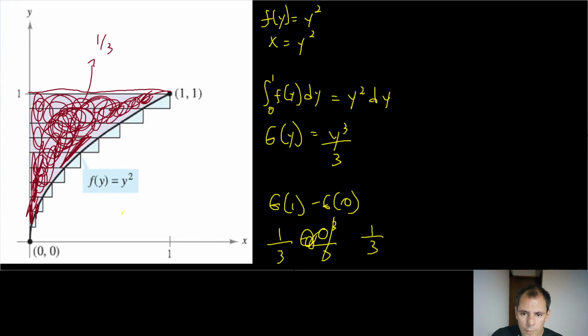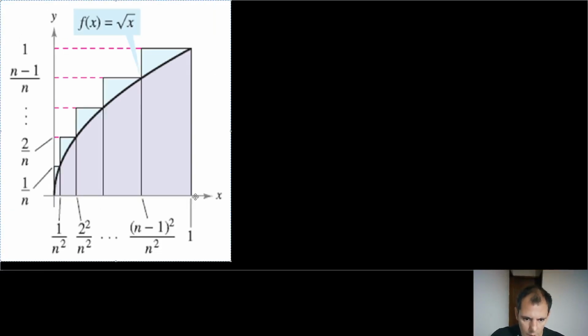Here you have another one. You see, the book is still using the approximation method, as you use the n minus 1 squared divided by n squared. It's still using that n formula, but we already passed that. We're already doing the integration stuff. So you want to do the integral from 0 to 1 of f of x dx, right? So this is going to be x to the half, because you can see here that equals square root of x, right? Dx, you're going to integrate that.